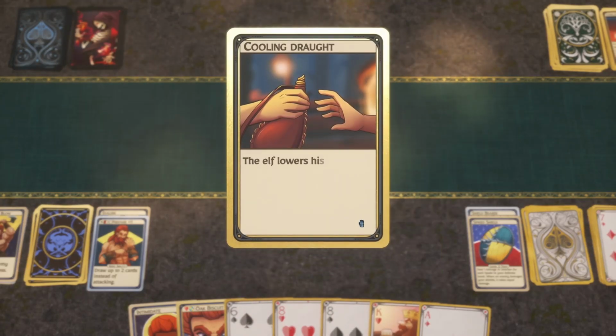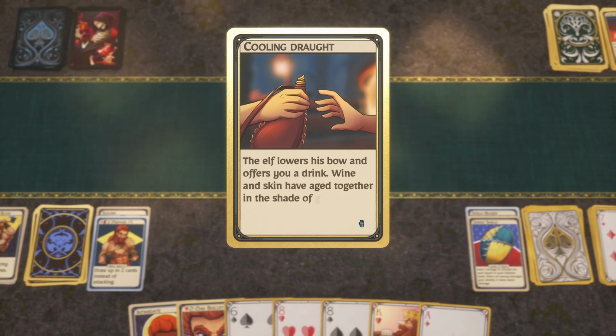I am impressed too. Elf lowers his I'm impressed and too. Offers you a drink. Wine and skin have aged together in the shade of great trees. How's the game? Game is awesome. Fermenting the spirit of the forest itself.